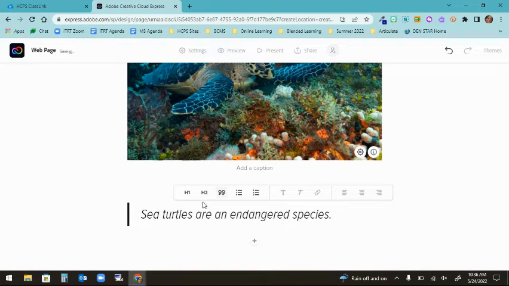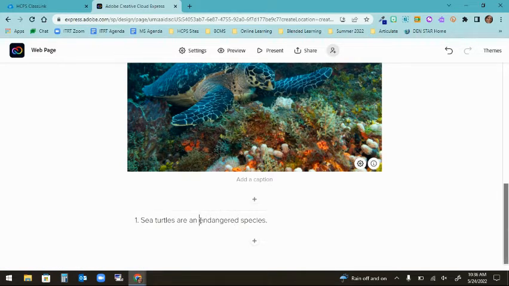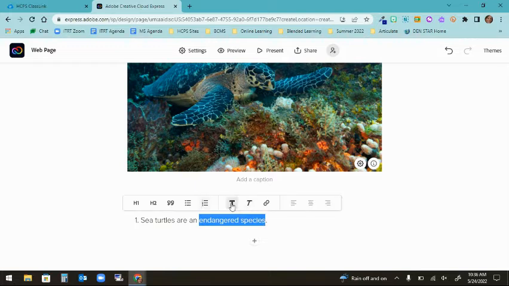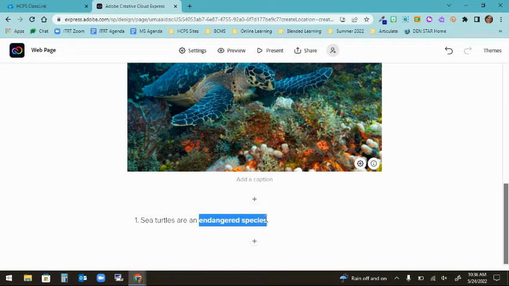If it's a quote, it's going to italicize the text here and put this little line break right here. You can bullet information or number information. You can bold. So if I wanted to bold this, just going to highlight it and select the bold or italicized if I wanted to do that as well.